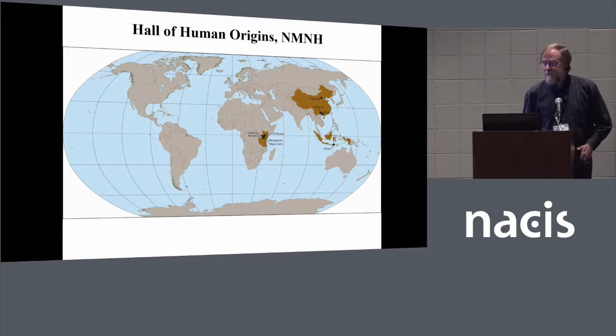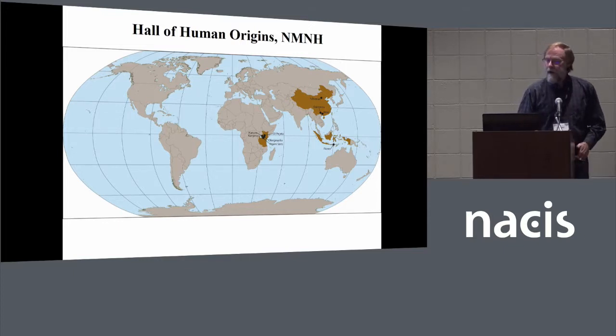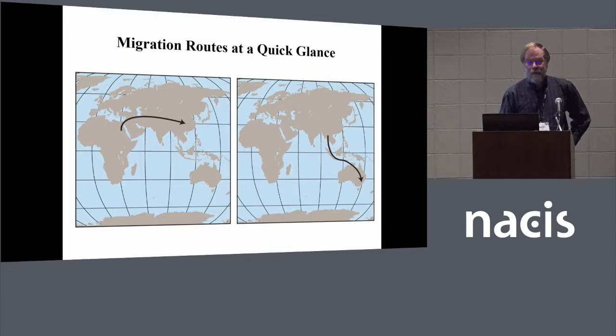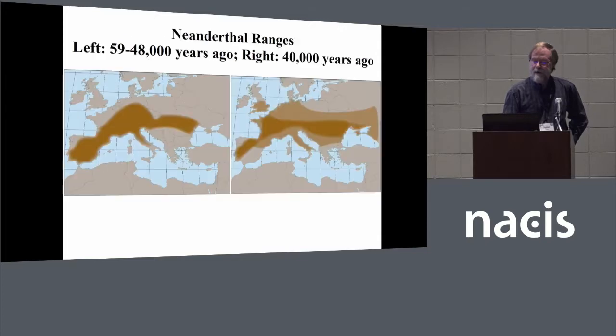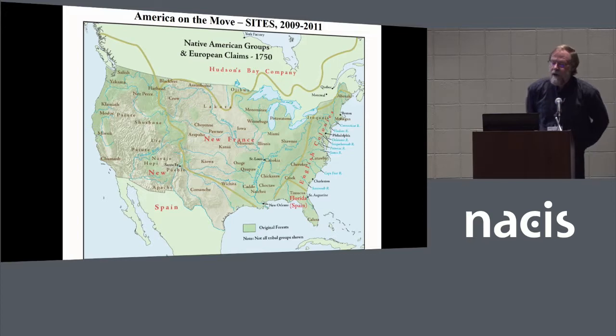And then to go faster, the Hall of Human Origins. There are 25 maps in this hall. It opened up in 2009. I have pretty much only walk-by maps in this hall. And again, just simple maps indicating where particular artifacts are from, or the migration of humans over time, or the distribution of Neanderthals.